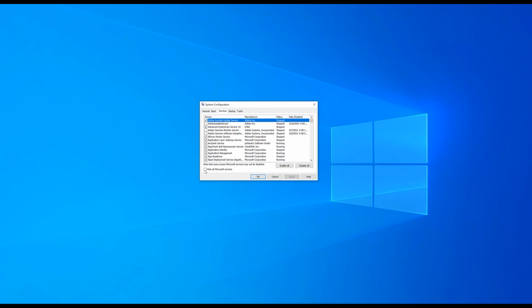Check the button Hide all Microsoft services. And we're going to uncheck most of these programs. I'm going to uncheck the Adobe Acrobat Update Service. I'm going to uncheck this. Uncheck. I'm going to uncheck all of this.